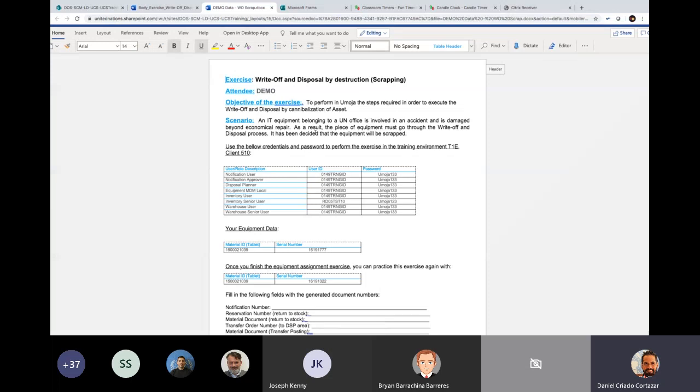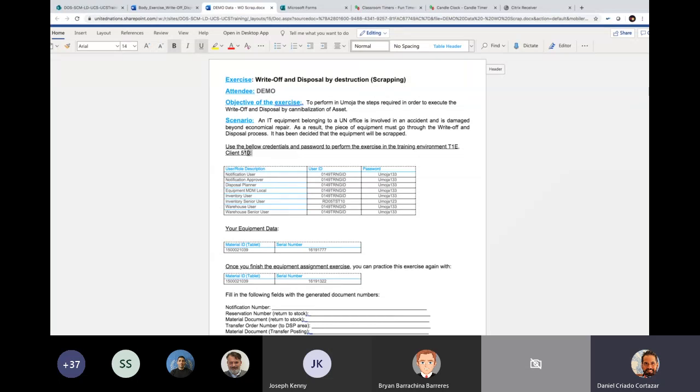So at the end of the day, if a notification is wrongly done, if it is not approved, if it's not created, we will not have a clear perspective from the BI reports of the write-off and disposal process. So that's why it's really important, not only because of the reports, but because we have to be compliant with the policy and guidelines, and notification will have to be created. So we'll get to the notification business a bit later.